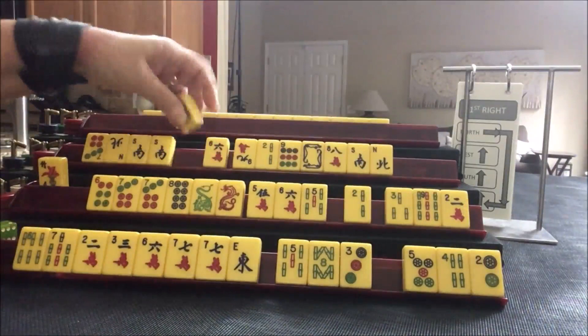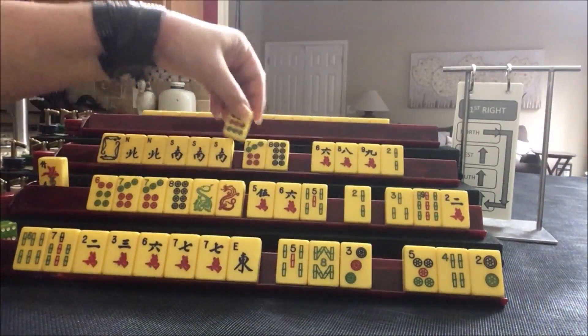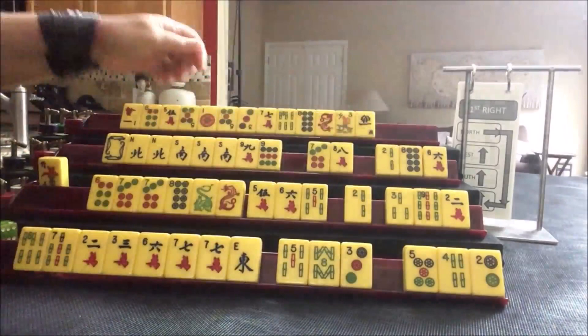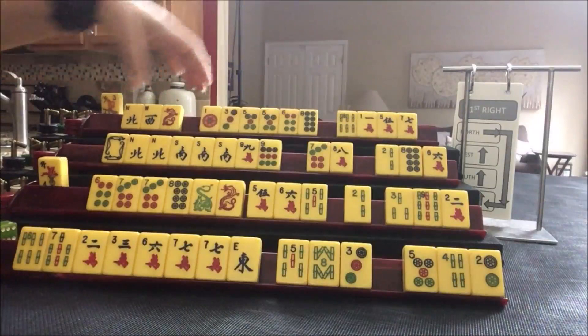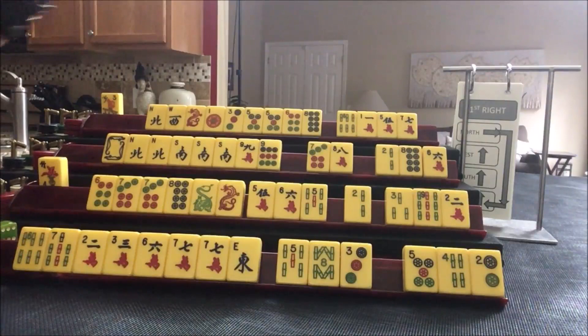Let's see what we can do for West. North and South — look at that. We should play a hand of honors: North and South, North and South, pair pung. Let's pass one of each suit and play a hand of honors here. You really don't have to pick a hand until you run out of discards. We've got mostly dots, so let's play dots with winds and dragons. There's a tiny potential for a consecutive run, but I wouldn't pick a hand yet. We can pass those three.